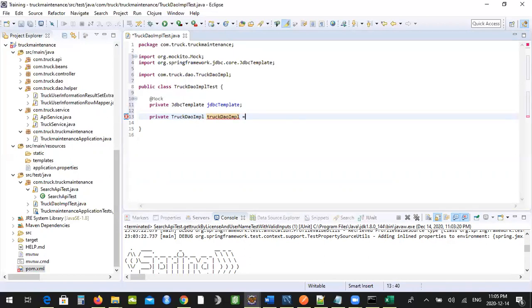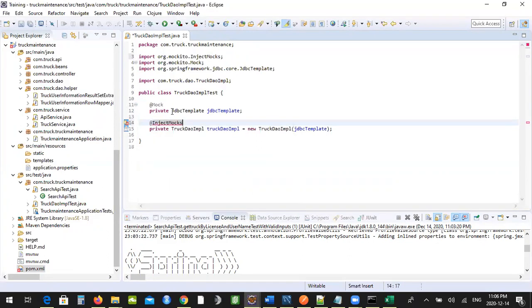Because remember our first session, guys. I'm going to test some methods present in this TruckDAOImpl. It is not like a controller which I can test with MVC, right? It is just an independent component, and I need to create an object for this particular class to test it because I have to call the methods of that class. Right. New TruckDAOImpl accepting a constructor argument, and you need to inject that because I mocked it, right? So I need to use the inject annotation, because I need to inject the mocked objects. So that's why I'm going to use this InjectMocks.